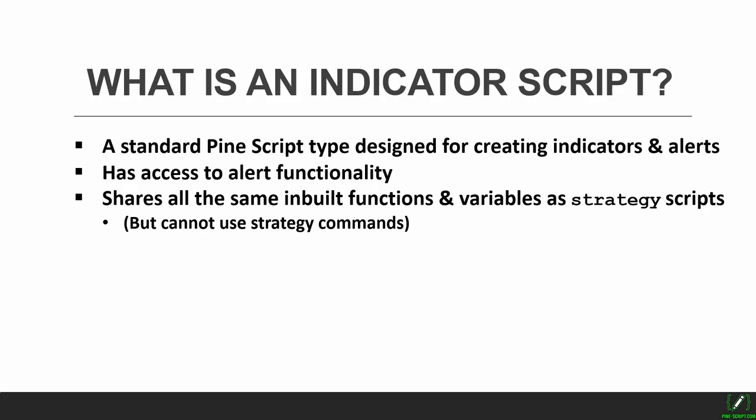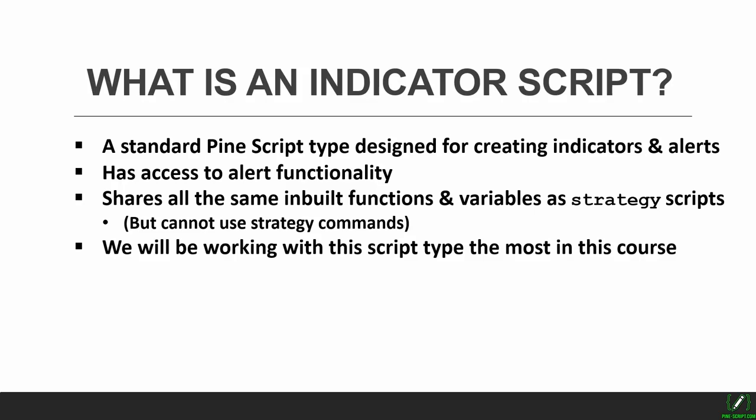Basically, a strategy can do anything an indicator can do except for generating certain types of alerts, and an indicator can do anything a strategy can do except for managing strategy commands. As I said earlier, we will be working with indicator script types the most in this course, especially in the beginning. So you will become very familiar with this type of script by the end of the course.